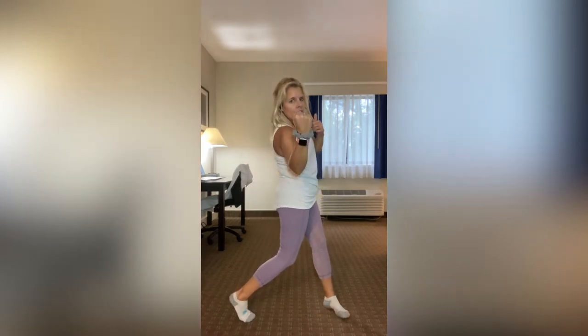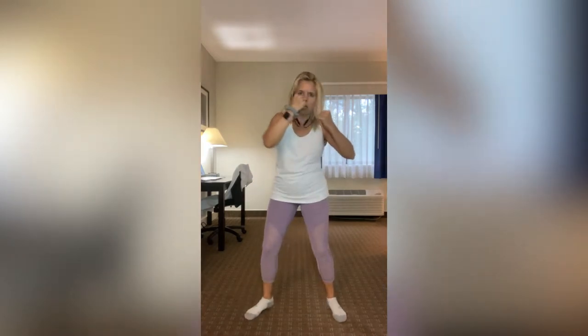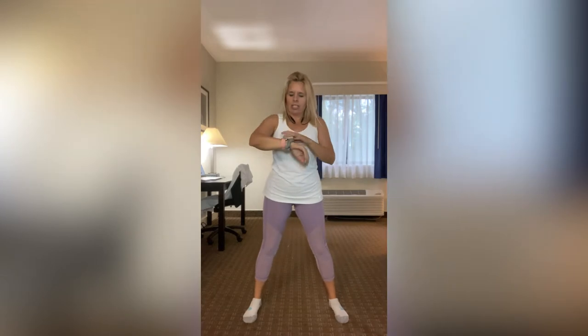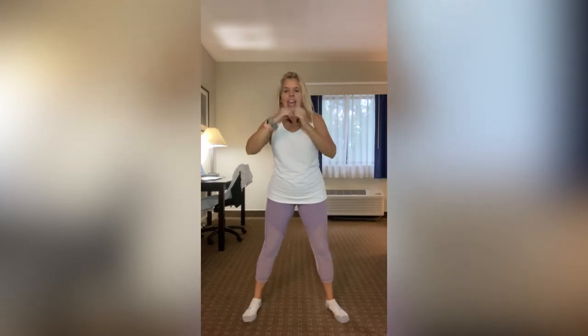And you're pivoting. So all of that power comes from the ground, comes up, right here, and then you come up and then pop it. Come up right underneath the person's chin and pop it right like that. We are gonna alternate sides.